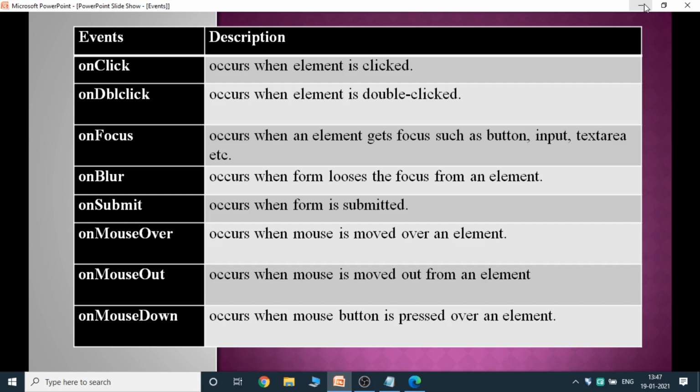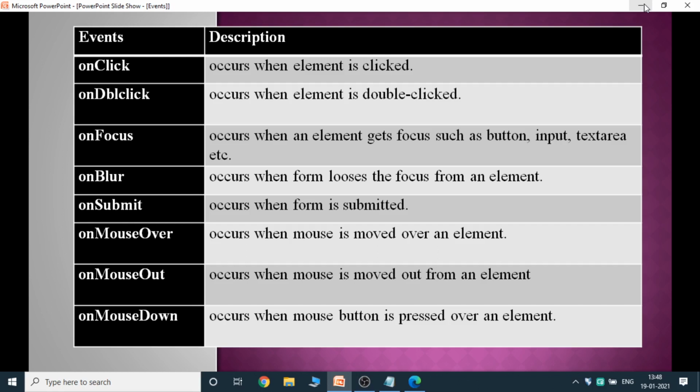The event that occurs when a mouse is moved over an element is onmouseover. Next one is onmouseout. It occurs when the mouse is moved out from an element. If we remove the mouse from the element, then we will get this.